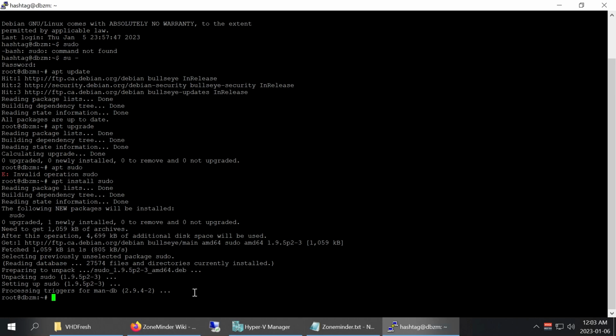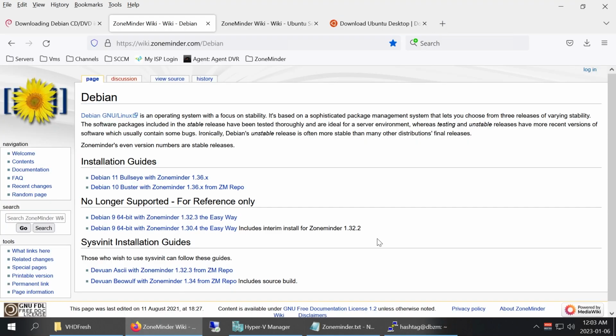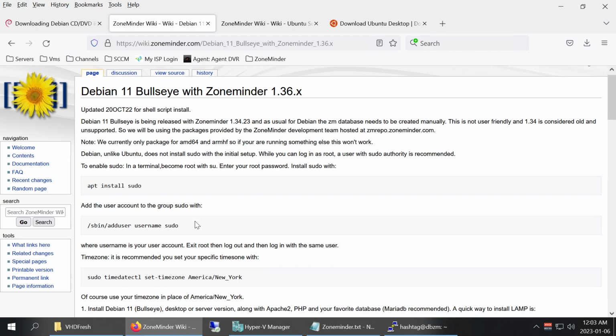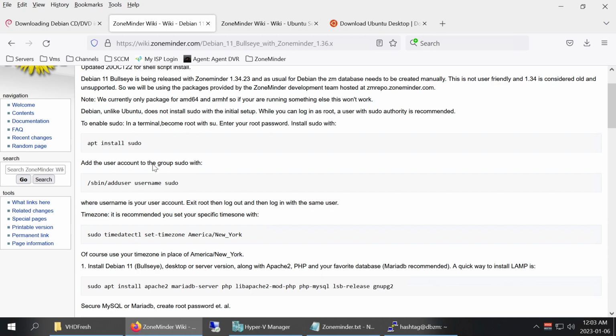I do install a custom or different firewall, but we're not going to be setting up any firewall rules at this point. We're going to just follow the guide to the teeth, and hopefully it just works. This is Debian 11 bullseye, that's what we have. So yeah, okay, they did ask you to install sudo and have the user account with sudo. Yeah, sure, let's do that.